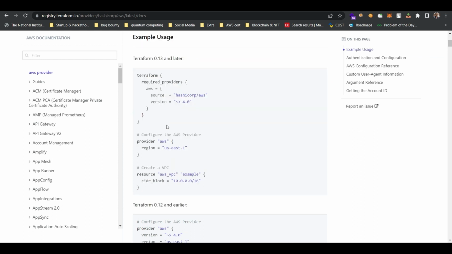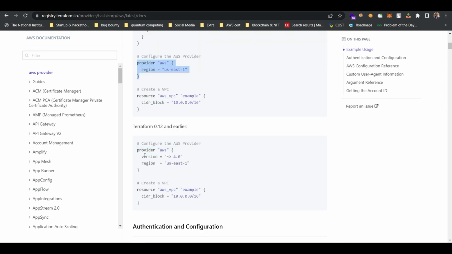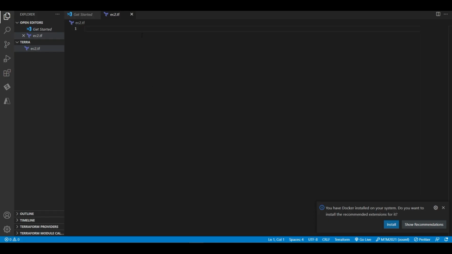You can see here, configure the AWS provider. If I go down, copy and paste. So the provider is our AWS, and the region that we are specifying is ap-south-1.